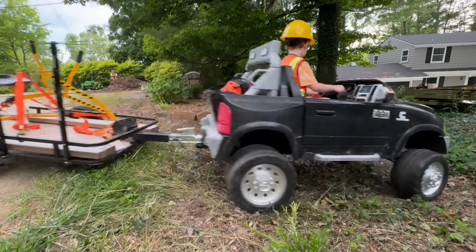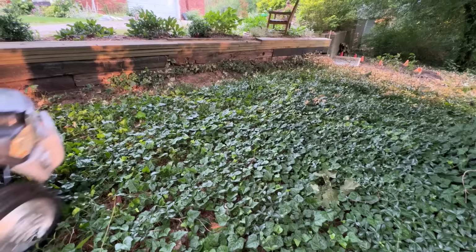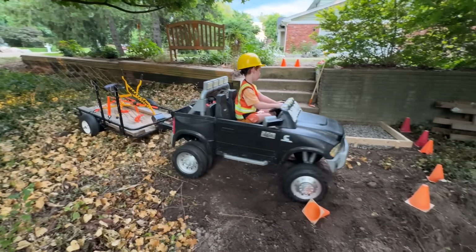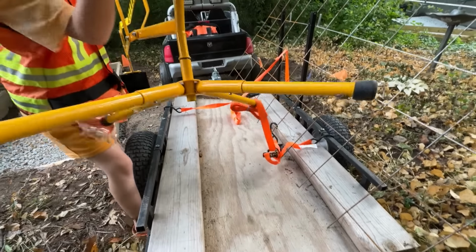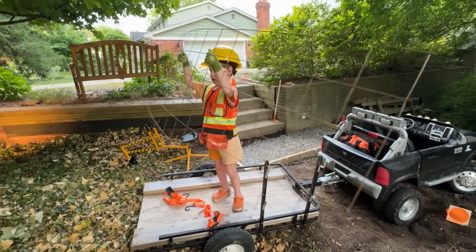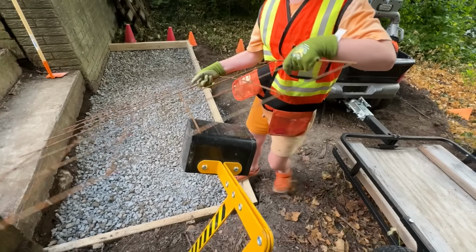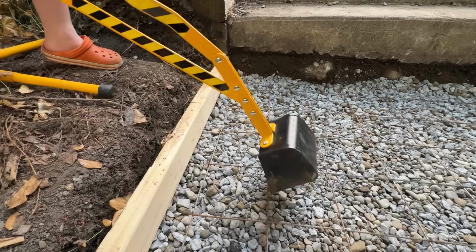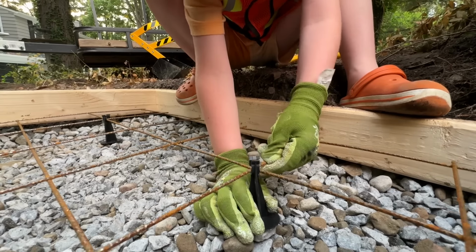Maneuver down this sneaky path. Isn't this the coolest little spot for a new house? The cones mark out the construction site. Unload the excavator. Then the rebar mesh. We'll use the excavator to install it. The rebar mesh will be sandwiched within the concrete.